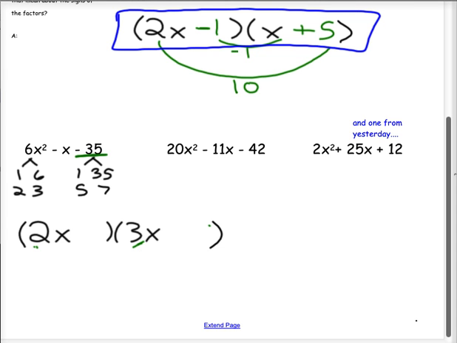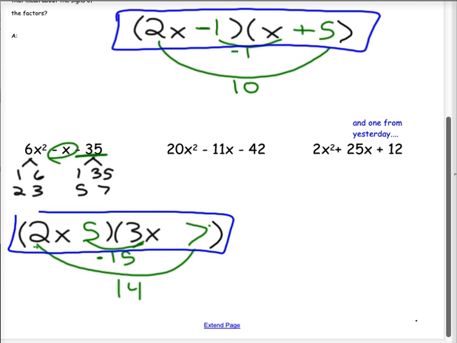So let's try 5 and 7. So that's giving us 14. That's giving us 15. So making one of those negative, can that give us -1? I think it actually can. Because notice, if we choose to make that one negative, -15 plus 14 gives us that -1 that we're looking for. So that is exactly what we needed. So here, that is going to be our final solution for this one.